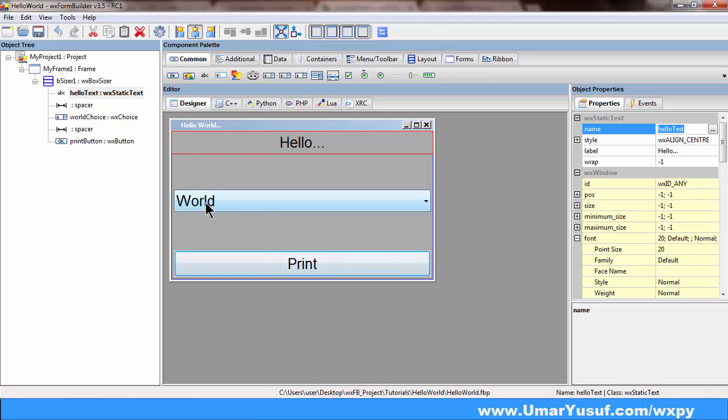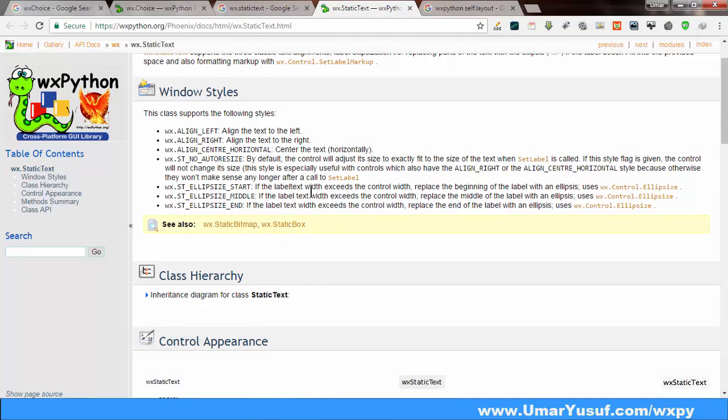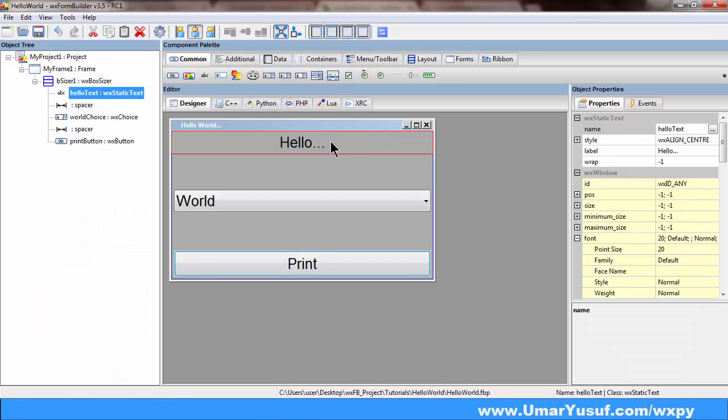So here I'm grabbing whatever text is here and then updating the static text. The particular method I'm looking for is called SetLabel. So the SetLabel method is what will be used to update the static text in wxPython.